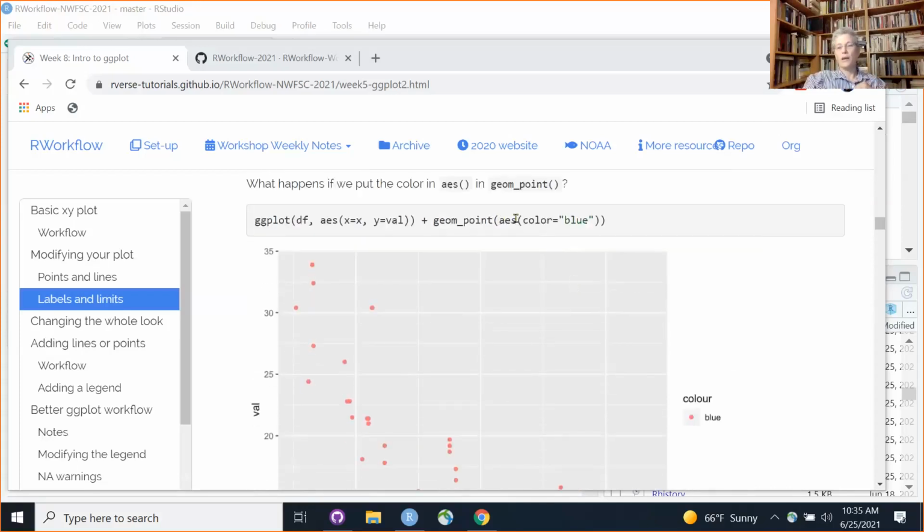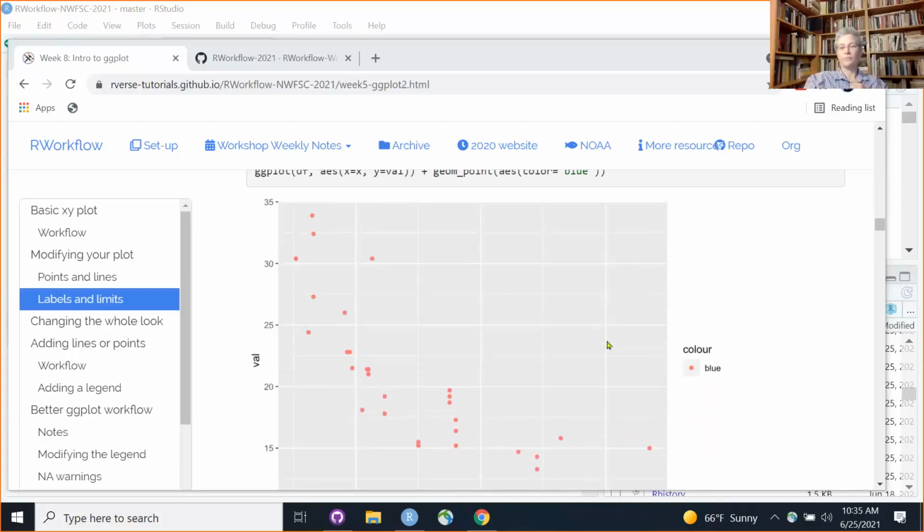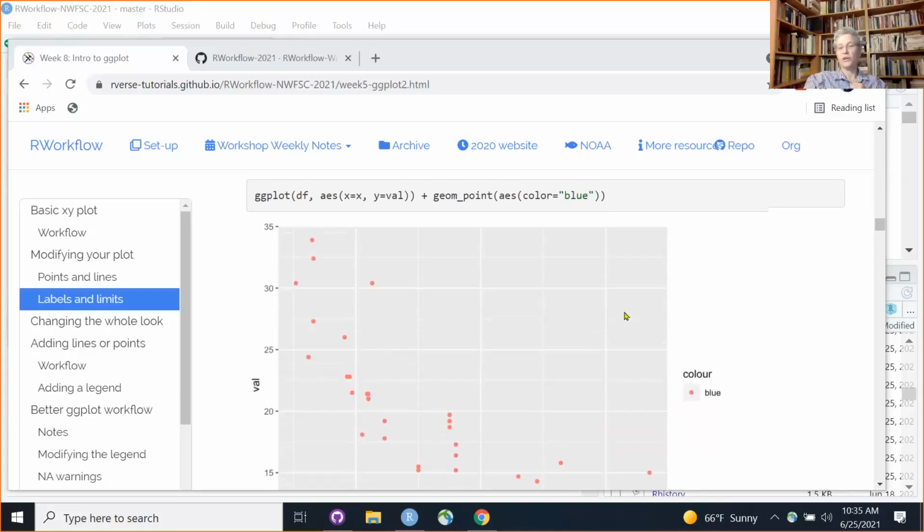What if we put it back in an aes in the geom_point? So now it's dynamic. And then it goes back to this, because now it interprets this not as a color, but as a factor name. And it's going to dynamically pick the colors for you. Okay, so you see this weird thing. Like I said, you go on Stack Overflow and you see people just tearing their hair out because it says this is blue and that is showing it as red.